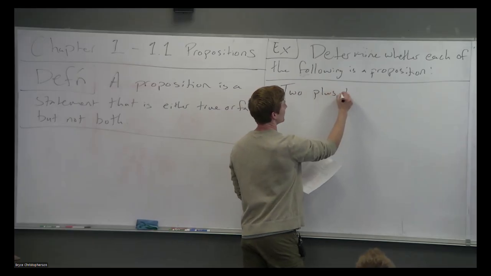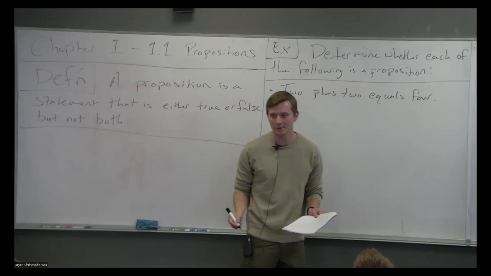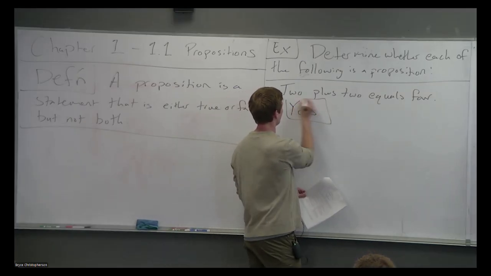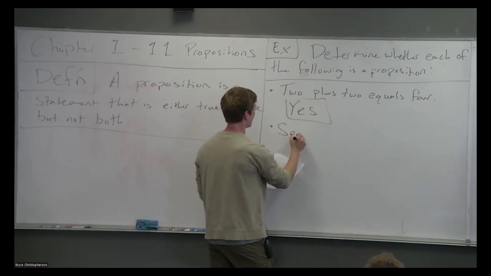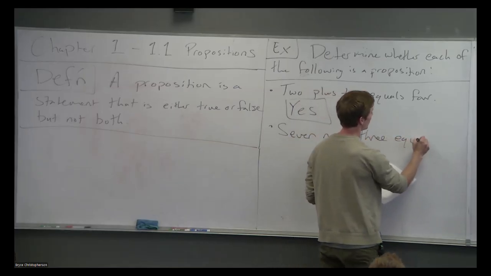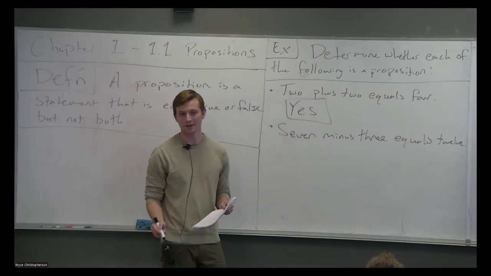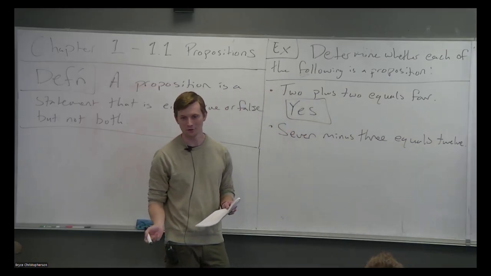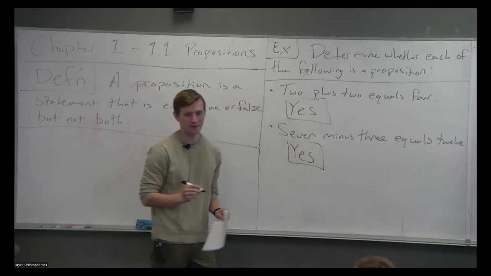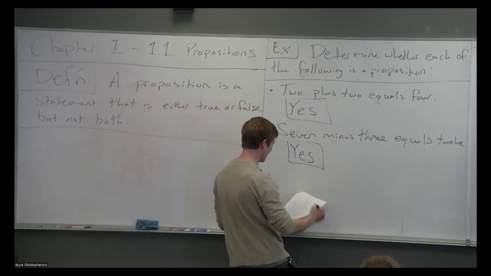2 plus 2 equals 4. Is this a proposition? Yes, absolutely. Okay, what about 7 minus 3 equals 12? It is a proposition. It is a false statement, but it is certainly a proposition because it has unambiguously a true or a false value, right? Okay, sweet. Okay, I think everyone's catching on to this.